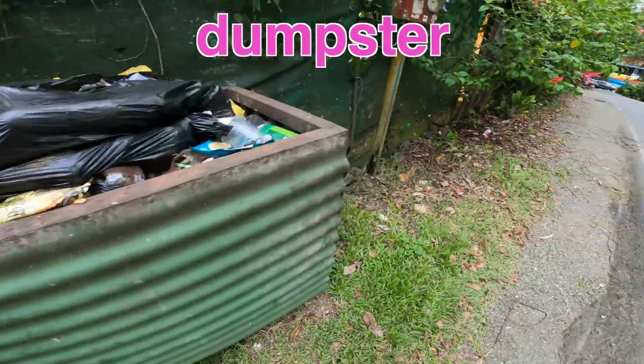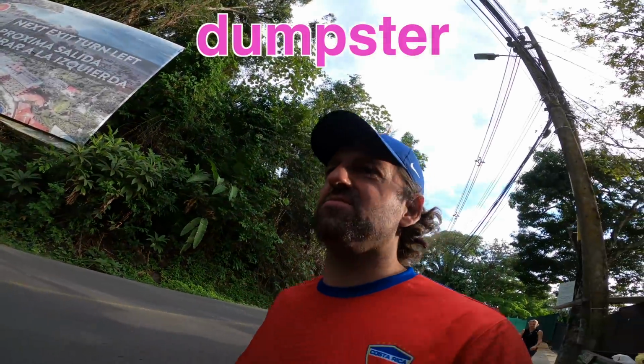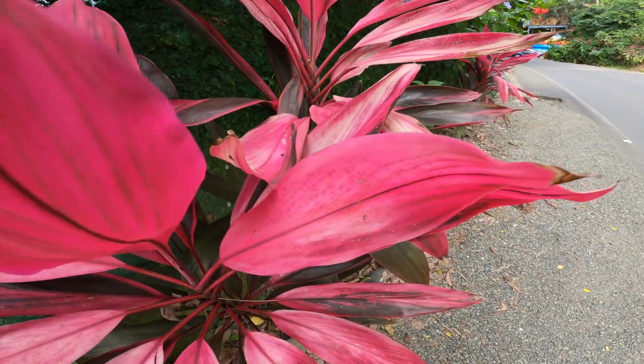Garbage dump. Dumpster, sort of a dumpster. And I think there's some people behind me. I'm gonna stop and pretend to look at this plant. Ooh, look at this plant.